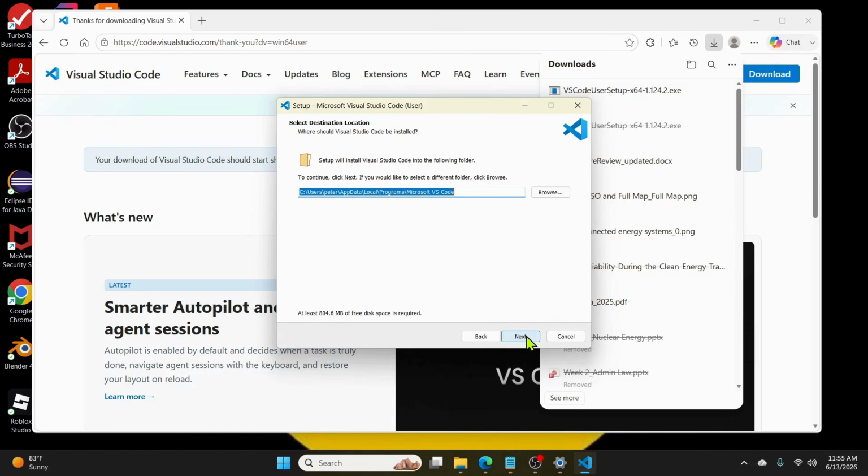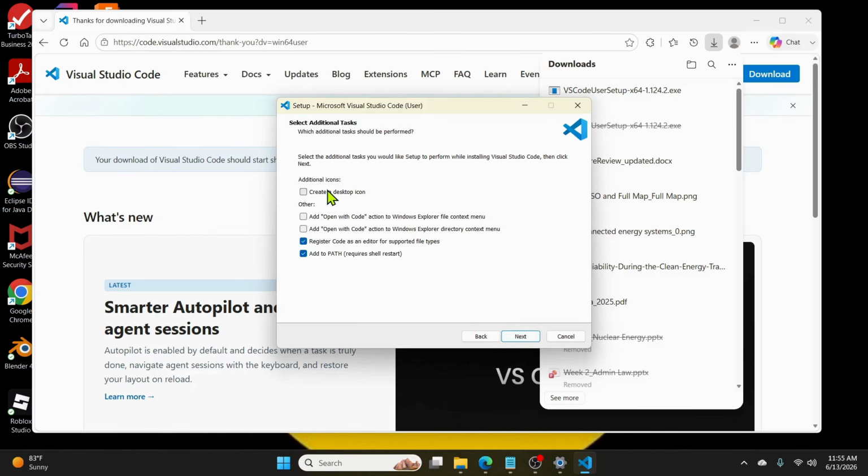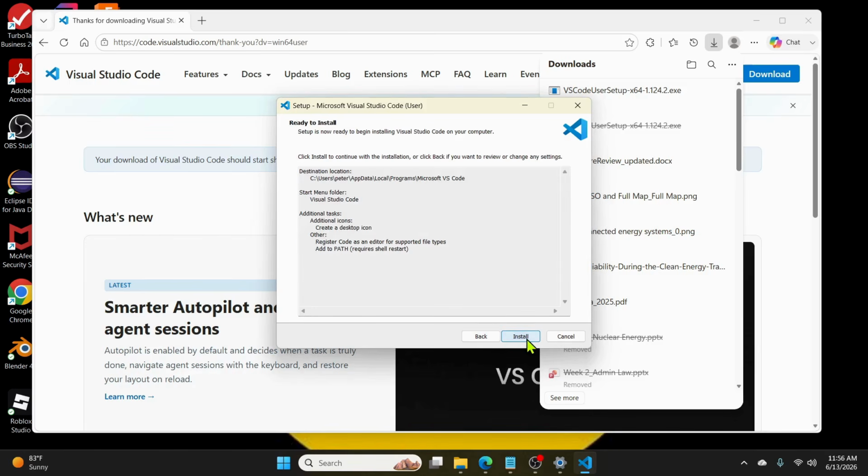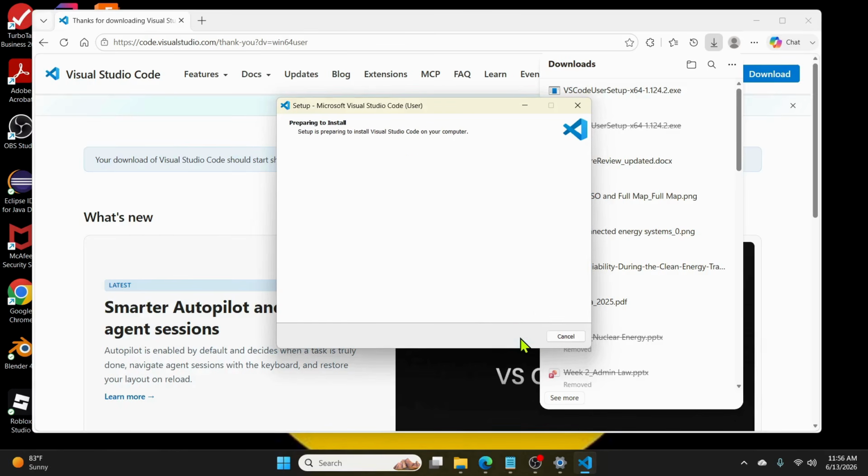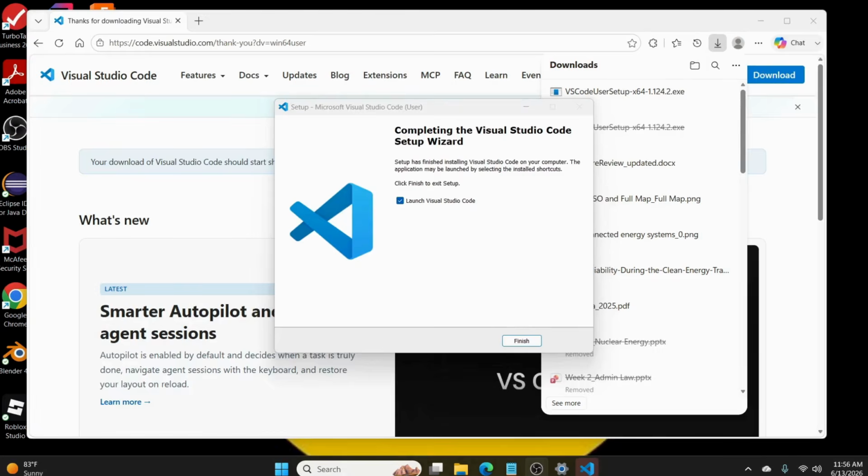Hit next, and then I'm going to hit next, next. I am going to make an icon. Click that. Next, and install. Now you might have something where you have to say, I agree to install this, but I don't think I'm going to get that. I am going to pause the video though, because this could take a minute or two. Sweet. And then that little green bar went all the way to the end.